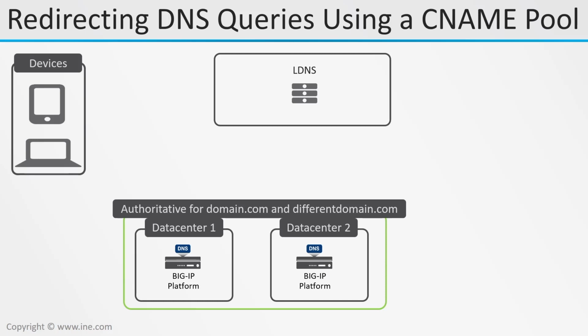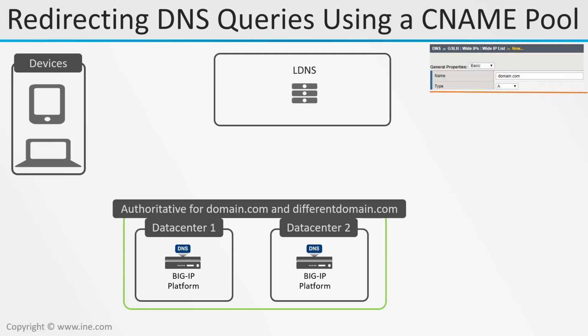Now you could have just one site be authoritative for domain.com and then you redirect to a different site, so you're not having to be authoritative for both the domains. But in this case, we can simply say we merge the data for these two companies. Now we're authoritative for both, and we have that flexibility and control. So it works in both ways. So let's run through an example.